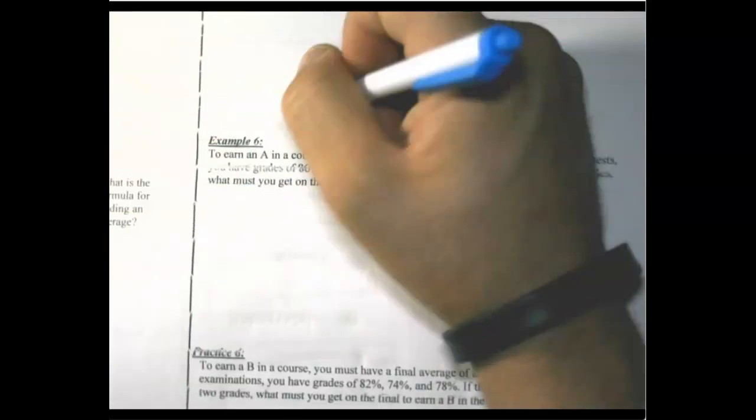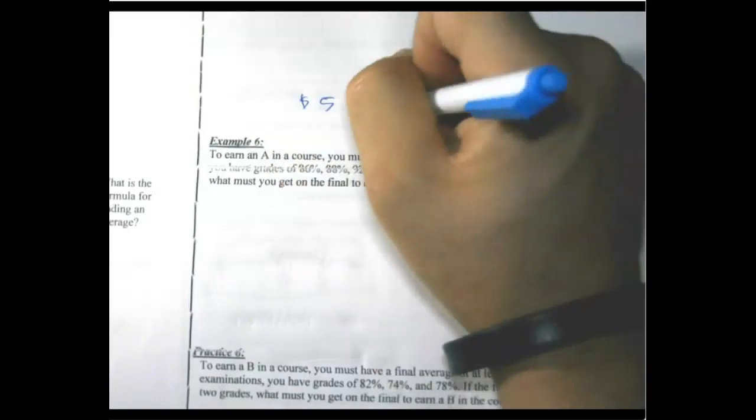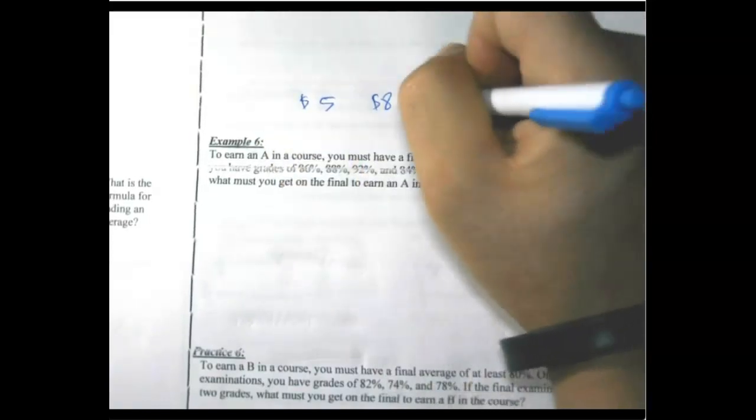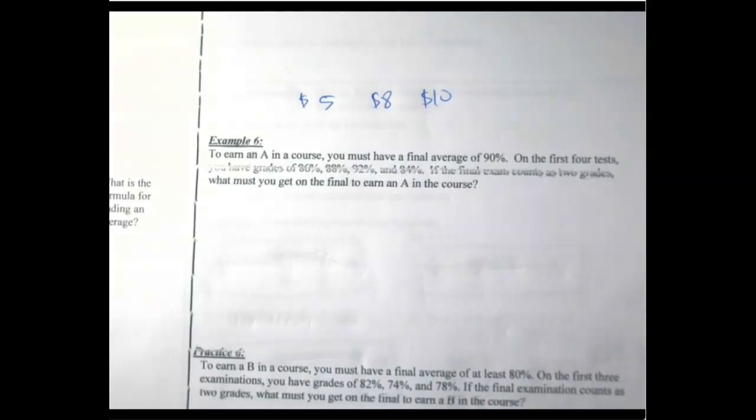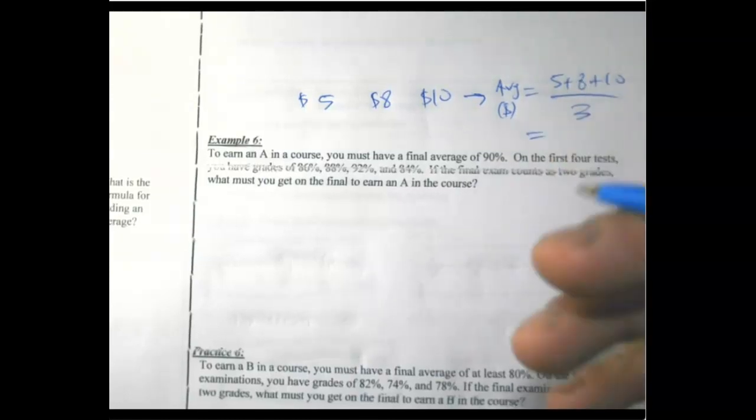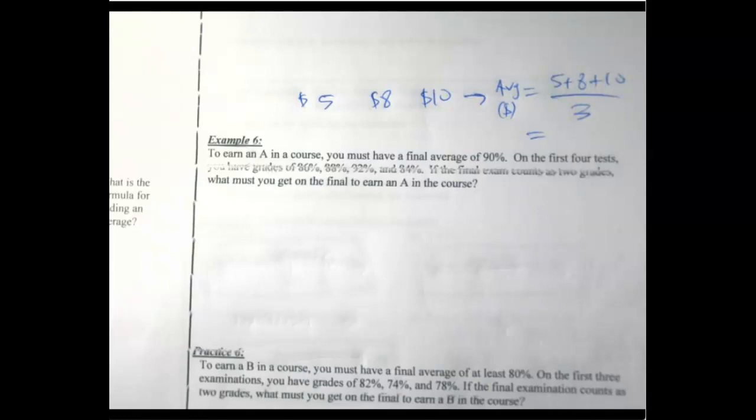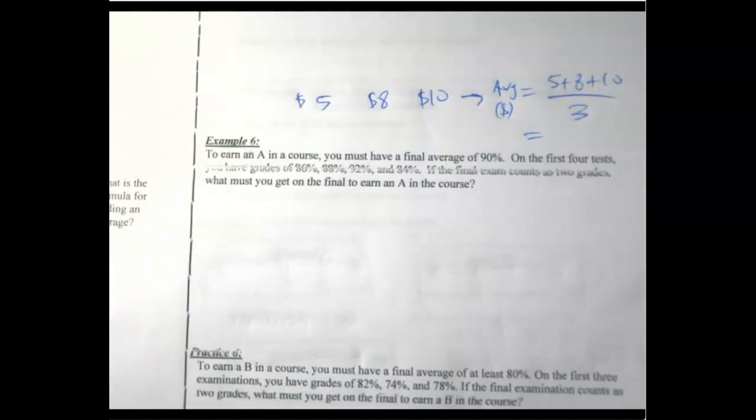So, for example, let's say one brother or sister had $5 and another one had $8 and then another one had $10. And you said, well, what is the average amount of money that each of these siblings have? Well, you can get the average by just adding these all up, right? 5 plus 8 plus 10. And since there's 3 values, you would divide by 3, right? So that would be your basic formula for finding an average. You take all the values that you're trying to average out and divide by how many there is.